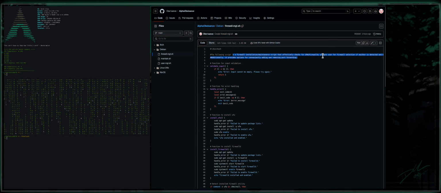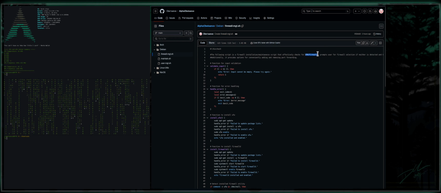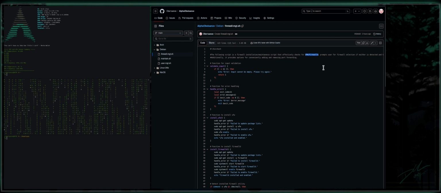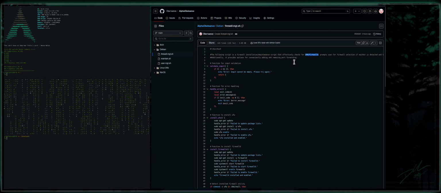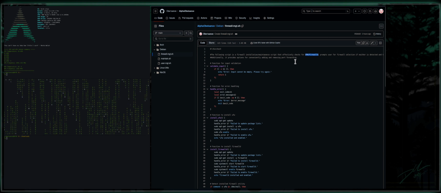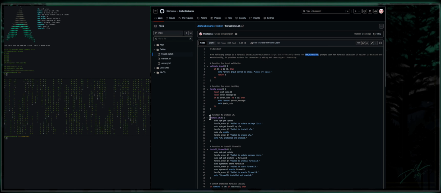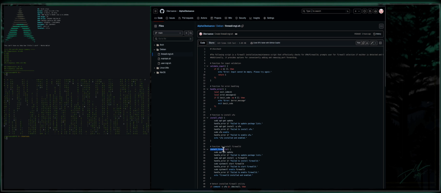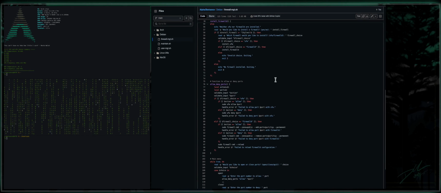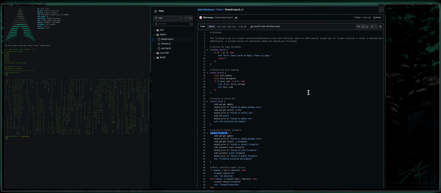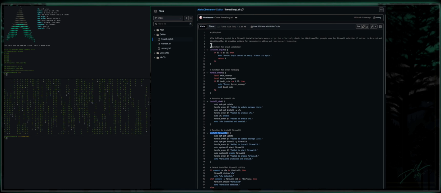So what the firewall script does is it checks for UFW or firewalld. These are 2 common firewall utilities. If it detects them, it's going to go ahead and ask you, what do you want to do? Port forward or remove port forward? If it does not detect either of those, it'll ask you if you want to install one of them. And upon whichever option you choose, it'll either install UFW or it'll install firewalld before proceeding to ask you if you want to do any firewall management tasks. So this is really handy. It saves you a lot of manual work.